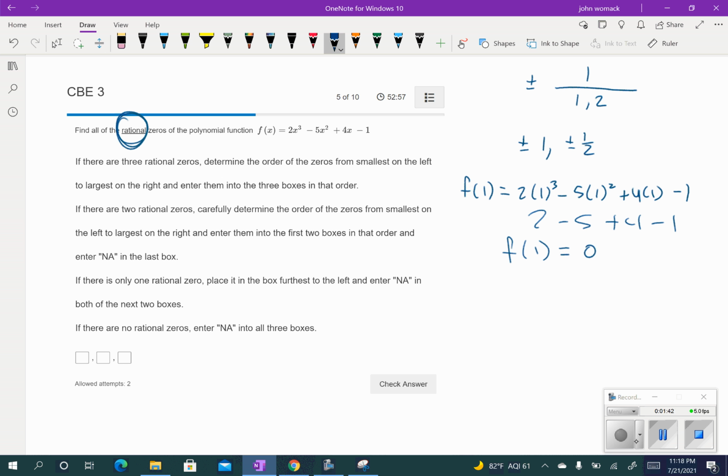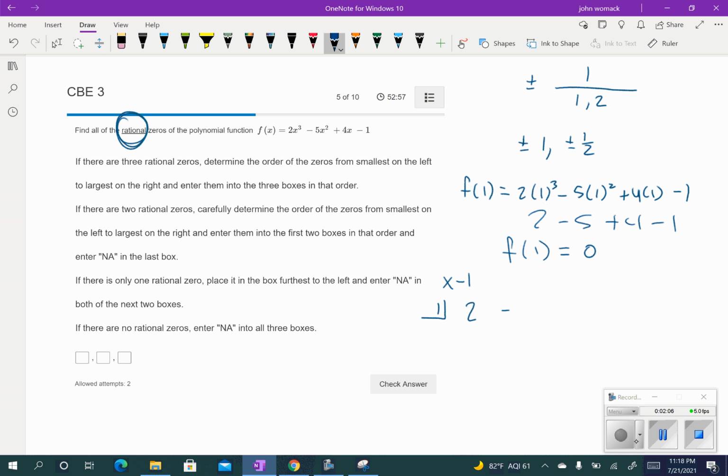Okay, now I have a choice. I can either keep going. I could plug in -1 and a half and a -1/2 and see which of those work. Or if I want to, I can take that, right, if 1 is a 0, that means that x minus 1 is a factor. And so I could do synthetic division and just take it out. So now we have to choose here. I think I'm just going to do synthetic division.